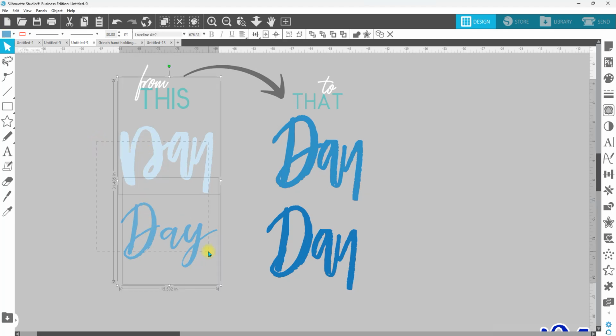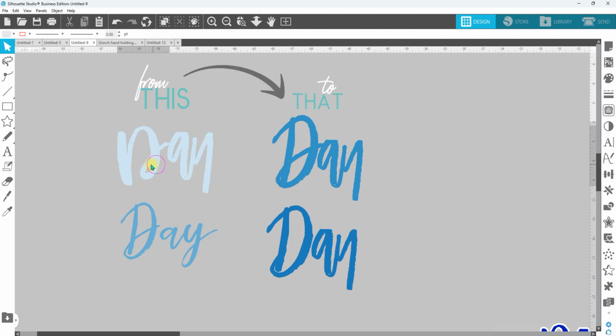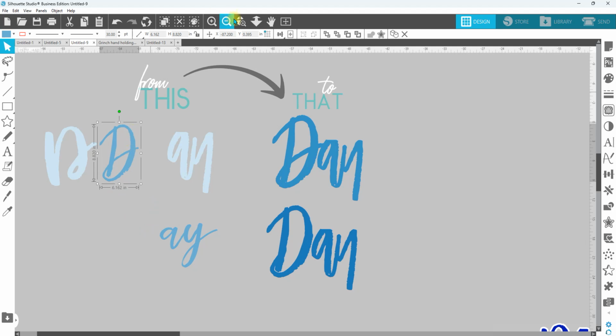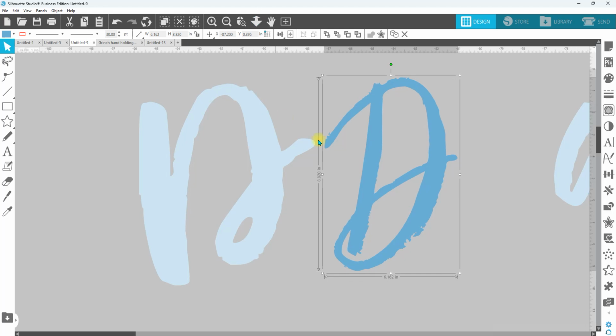All right, I'm going to start over here, and I'm going to just ungroup these fonts so that I can move the D out of the way on this one, and then I'll have this one. I'm going to just kind of put them side by side so I can get a better feel of the thickness it should be. As you can see, they both kind of have that distress look. This one actually has a little bit more distress, or the stress areas are a little bit deeper. But once we do the offset, it's actually going to make this look just like the original letter.